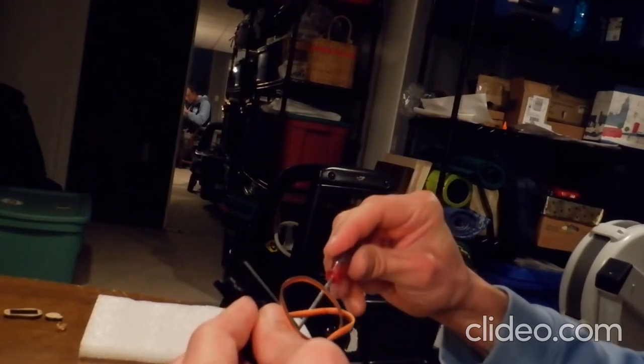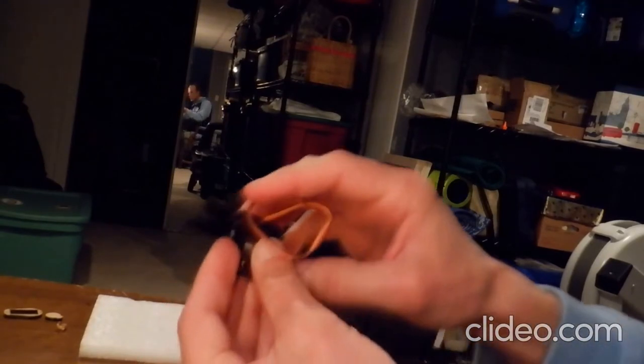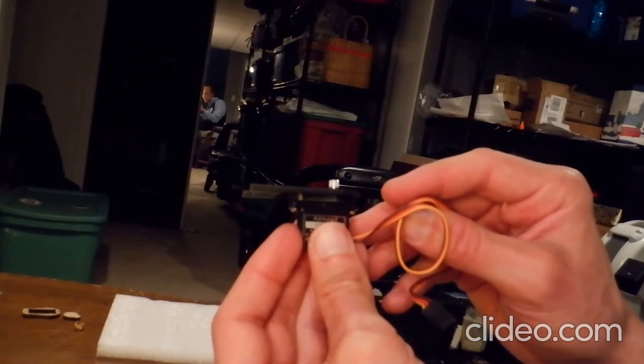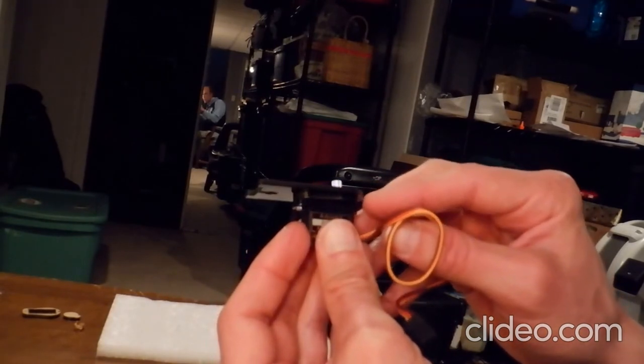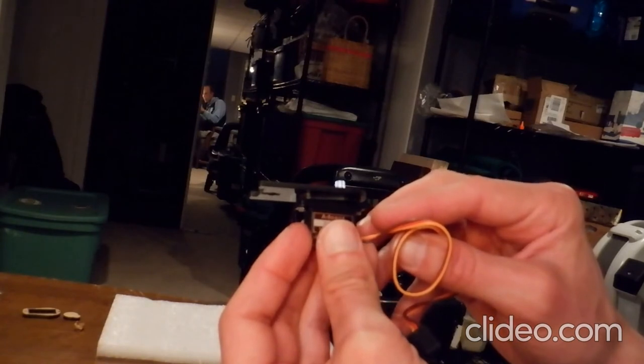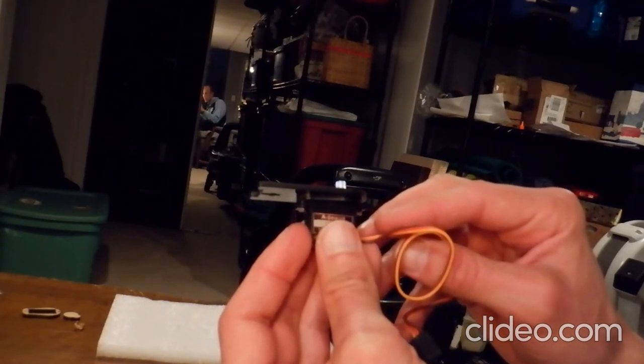I think I actually got it. So you can see two screws going down through the first acrylic piece, through the second acrylic spacer, through the grooves, the slots in the servo, and holding it all together.